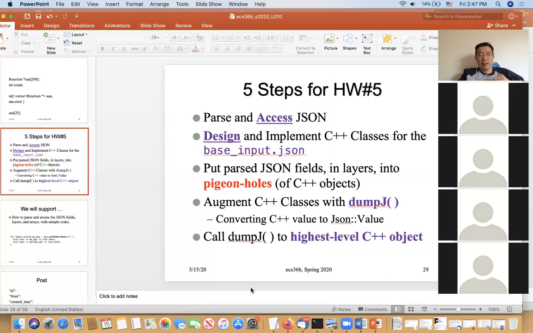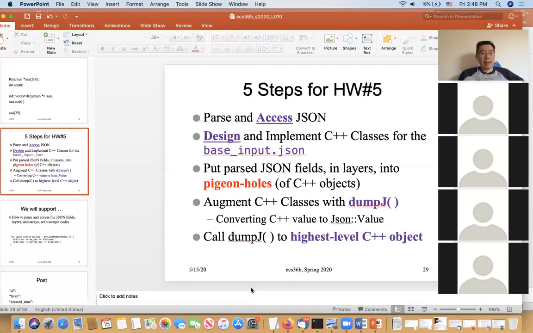Yeah, I just didn't understand what we were actually supposed to be doing in this homework assignment, like what the main outcome was. Yeah, the main outcome is a requirement to generate the JSON, matching the input JSON from this process. But you do need to create classes and shuffle the data in. That's what I call pigeonhole. You have to put all the different pigeons into different pigeonholes. Yeah, okay, thank you. You're welcome.